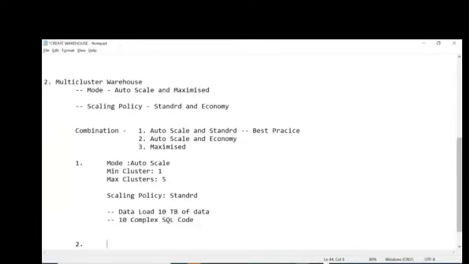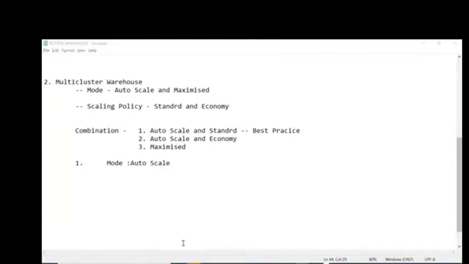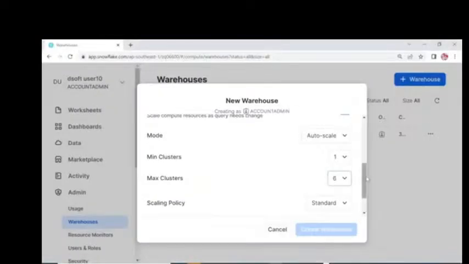Fine. And the clusters, which means 1 to 5, do they automatically increase as per the data load, or do we have to increase them whenever we have more data? No. See, while creating a multi-cluster warehouse, you will define like this: 1 and then 6. You will give the maximum number of clusters, you will give the 6. Okay. Fine. By default we provide 1 to 6, right? First, you will provide the 1 to 6.